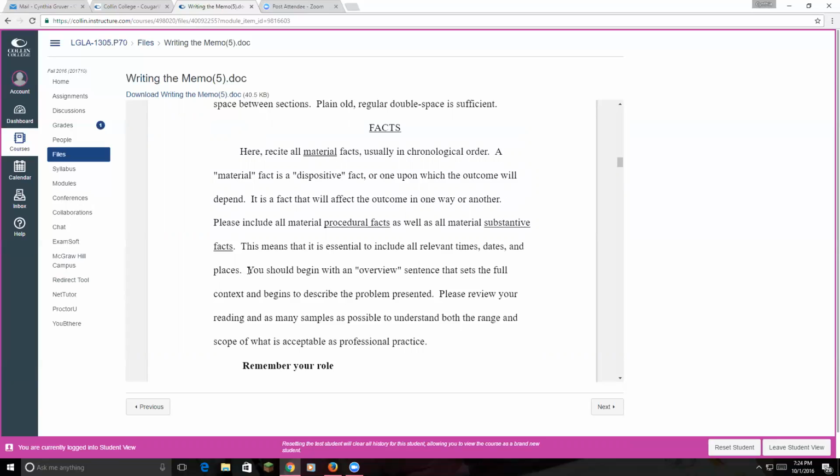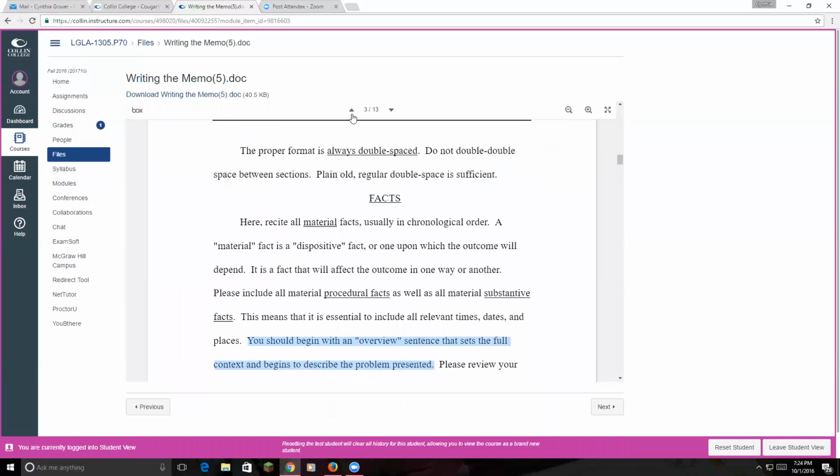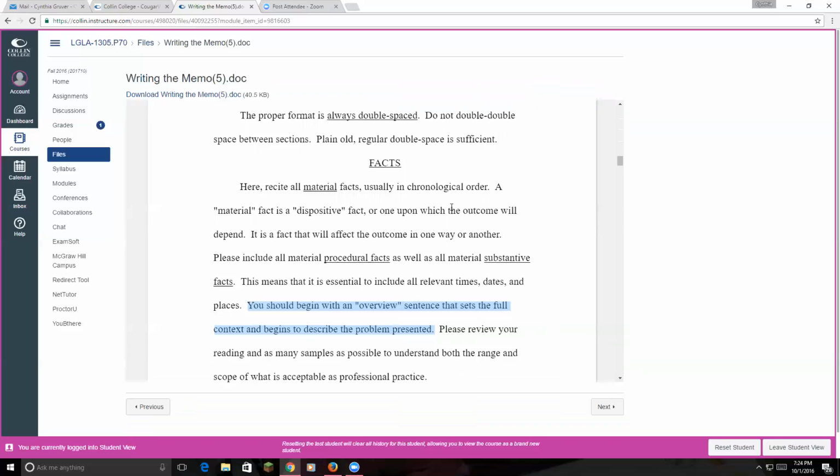Here the writer is suggesting you start with an overview sentence. I think that can be helpful. I would probably put it up here above the facts in that intro section that you may choose to include. But it wouldn't be a bad thing if you were to have an overview, something like this case is about a dog bite or something like that, and then you tell the story. You could do that. You don't want to have more than one sentence, and you don't want it to be a lengthy sentence.